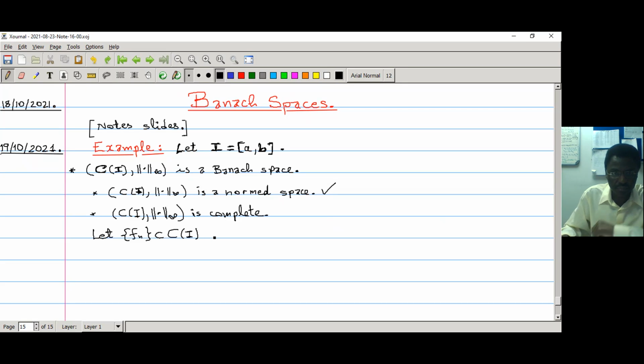Let this be a Cauchy sequence. So you see that this is a set. It's a set because it has elements, right? And the elements are f, f1, f2, f3 up to infinity. So each element is in C_I. So if I take the set, it's a subset of C_I.